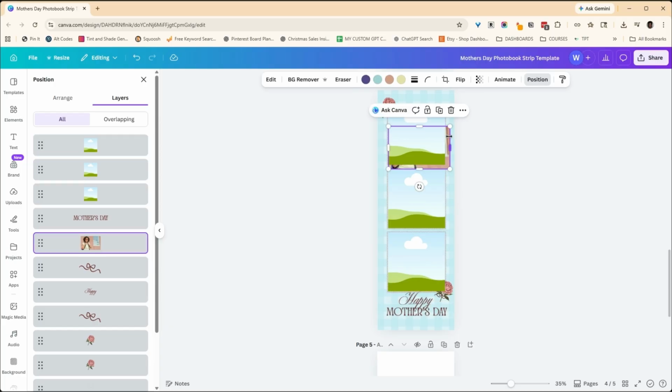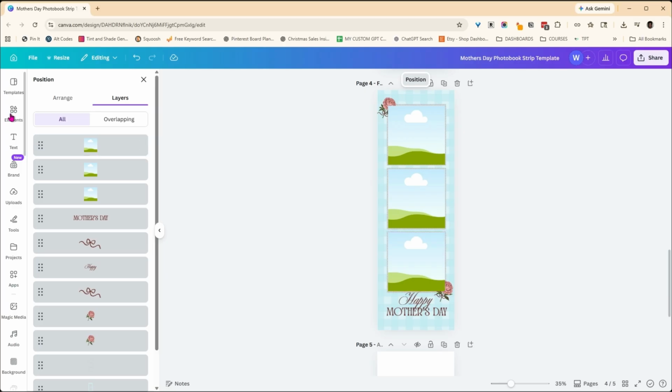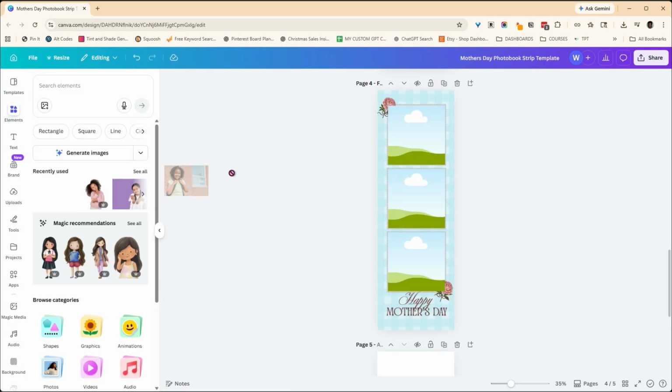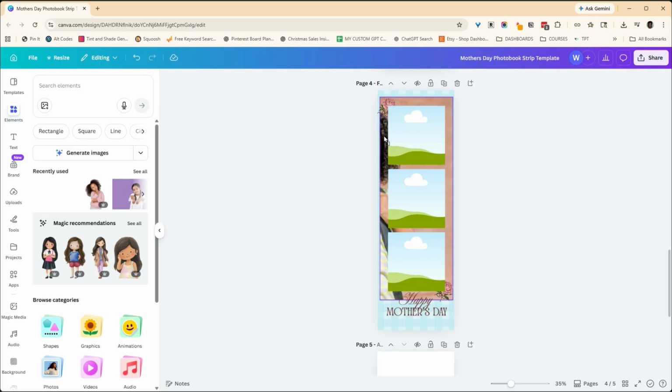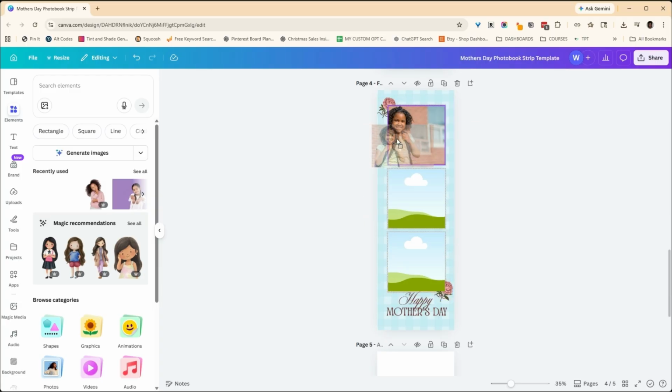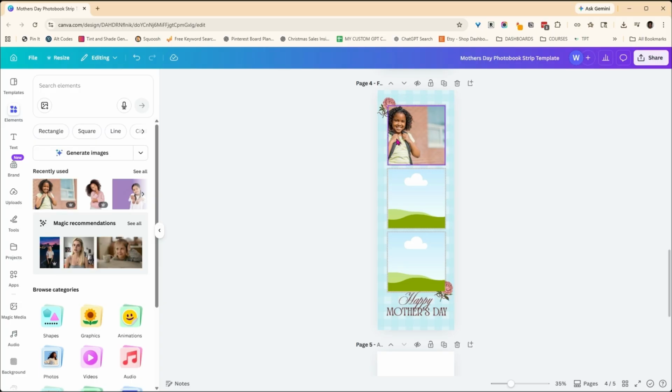And from there, I'm going to delete this for the moment. And then I'm going to come back over here, and now I can easily drag and drop those images in there. Now you might have noticed that little flicker where that image is trying to go into that background, or actually that little pearl border. To prevent that, hold down your control key so that it only goes into the spot that you want. I can drag that there. Maybe I want that there.